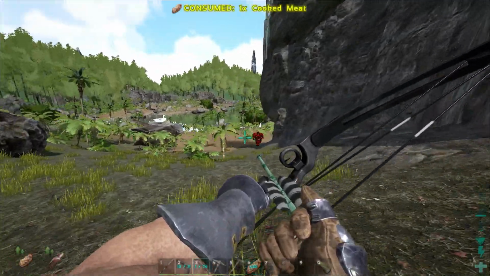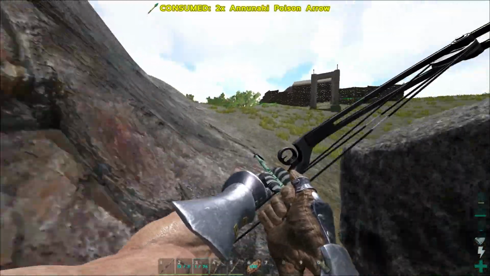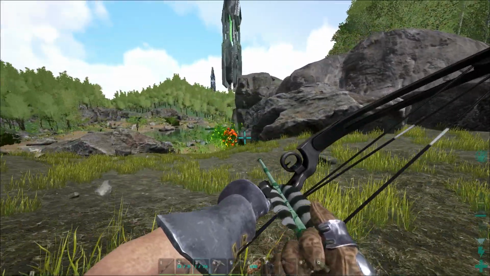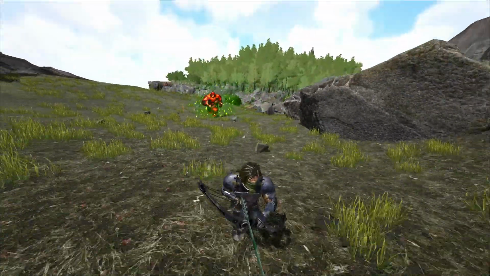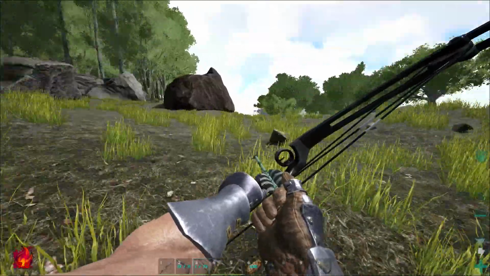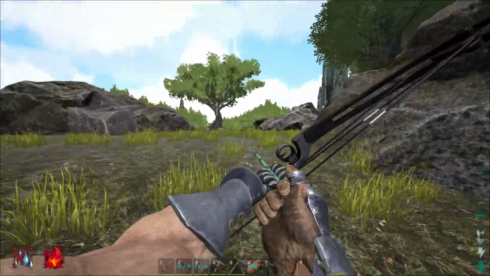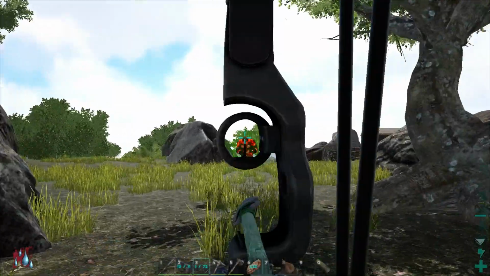Ow! Uh-oh. There she is. Oh, God. I'm quicker, so it's all good. It's okay. Where's she at? There she is. Bam! I'm quicker than you. Oh my god. Holy moly. Just outside my base. Perfect. I gotta keep that torpor going, guys. Oh, I can feel the burn. Is that because she's close to me? I'm dehydrated and everything.